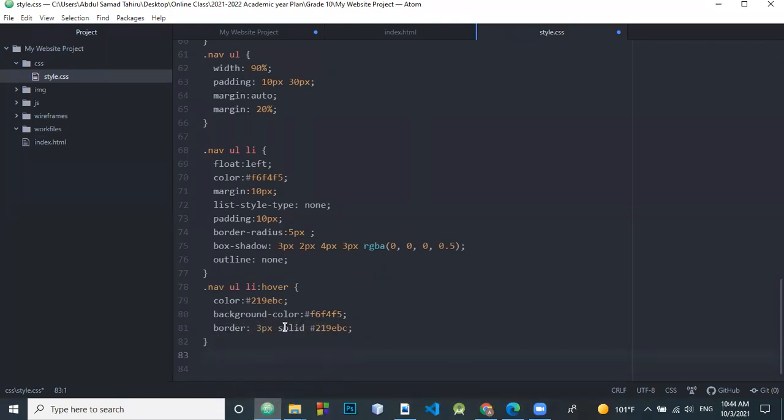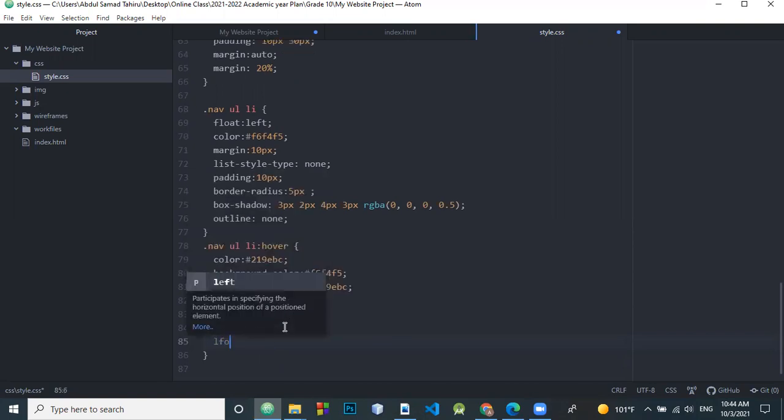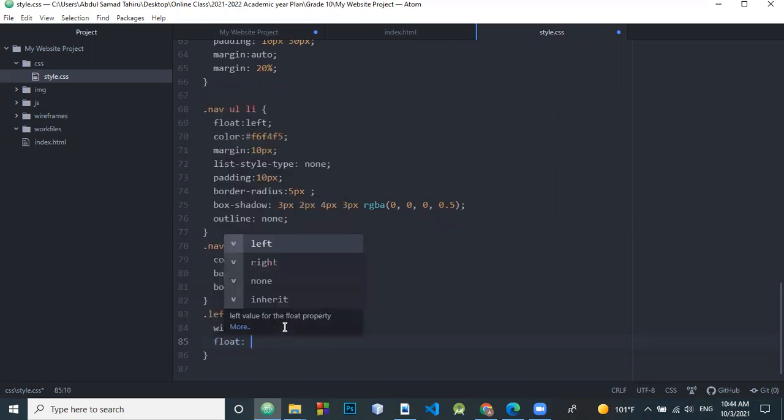I'll float, say left. This our class is so left. I'll give it a width of 30%. Float left.